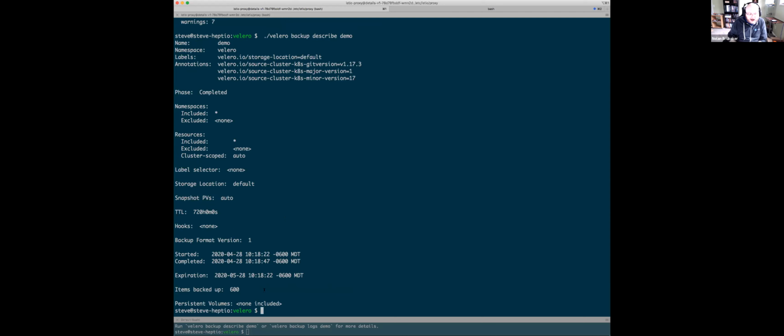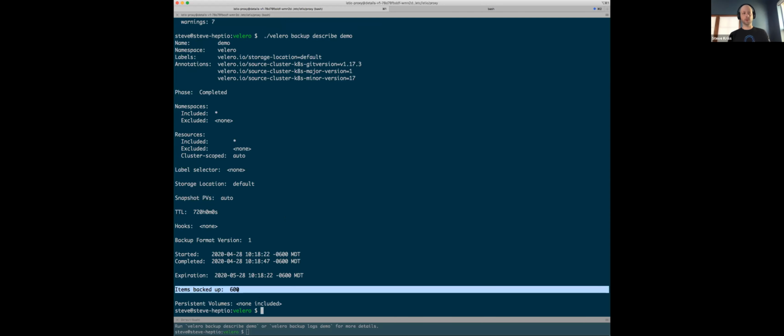Yeah, you will notice that while the backup was running, the describer was showing items matching the spec and items processed. And at the end of the backup, those two numbers are expected to match. But once the backup is completed, I'm just showing items backed up so that there's not really room for seeing those two different numbers and wondering why they differ. Once the backup's completed, this is really the number that users would care about. But while it's running, you would want to see what number of the total has been processed so far. So I tried to avoid confusion that way. But there's definitely room for improvement here.